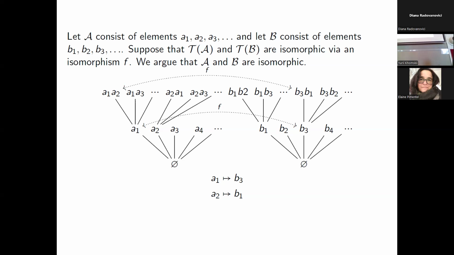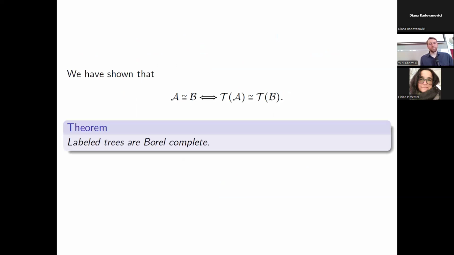that they have the same label. That means they have the same atomic type. The same things are true of them. Same thing for the two tuples. The same things are true of this guy as are true of that two tuple. Right? So when I'm building an isomorphism, I really need it to be a partial isomorphism. And the labels are what's keeping that true as I build it. All right, so this shows that you get both ways. And so labeled trees are Borel complete.